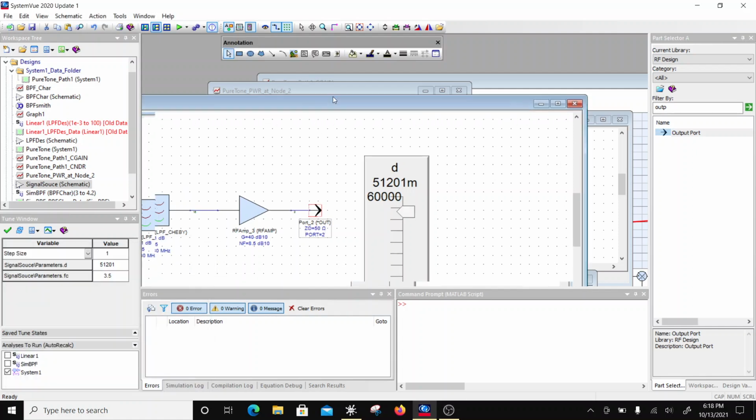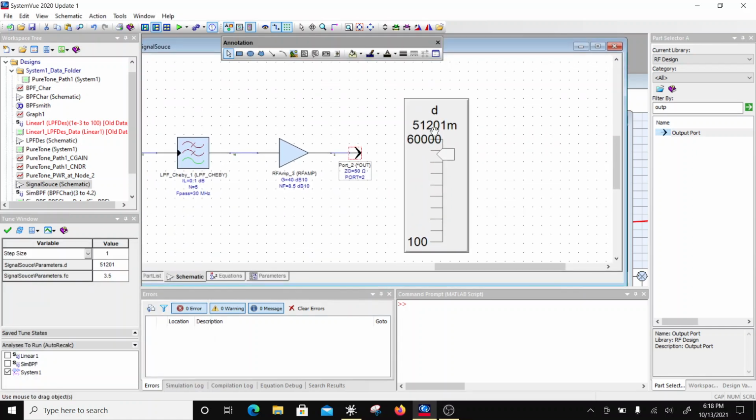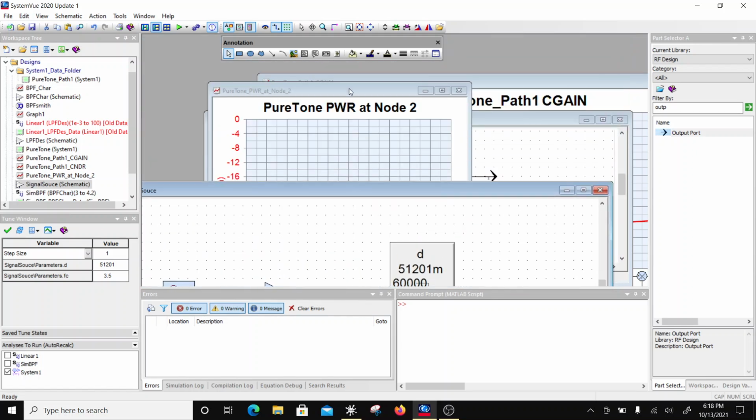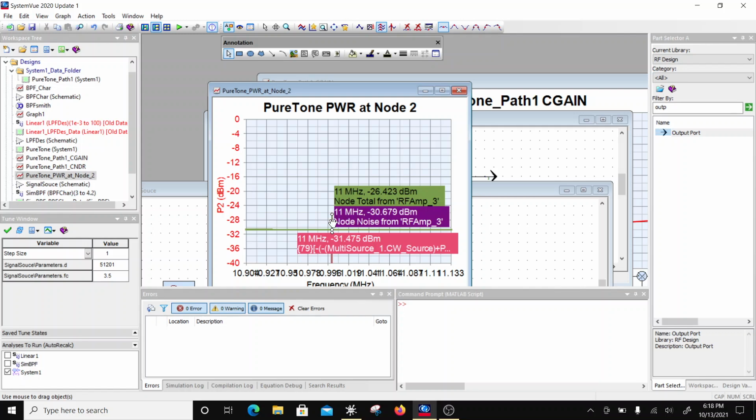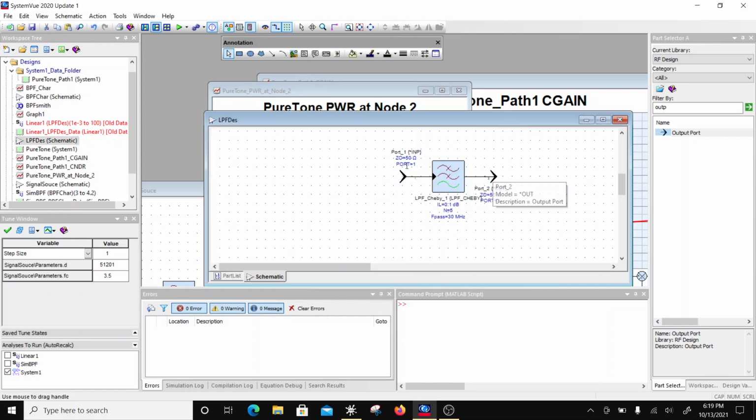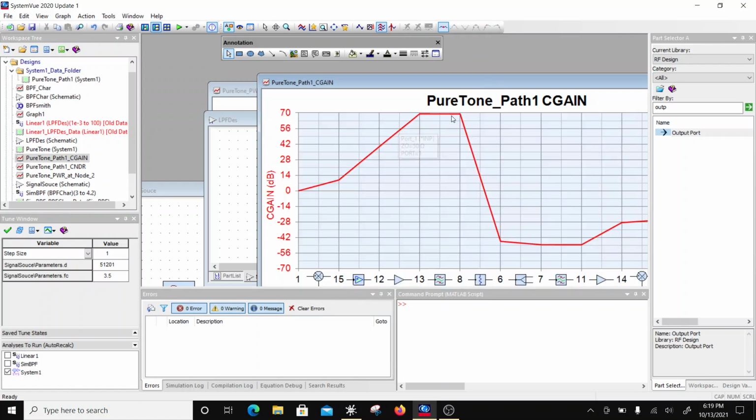Okay, so we have hit 50 kilometers, and at 50 kilometers we are barely meeting the signal to noise ratio at the detector, which is around 4 dB, right, for which we have designed. So this is the lowest limit, and the sensitivity numbers would be at the input of the receiver.